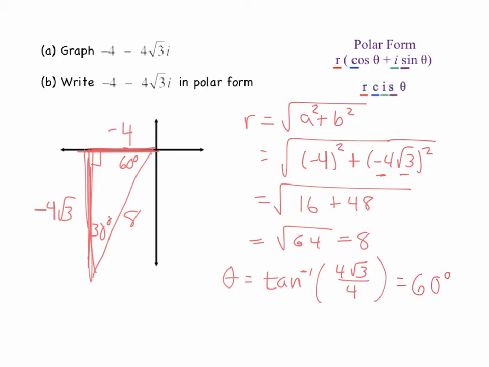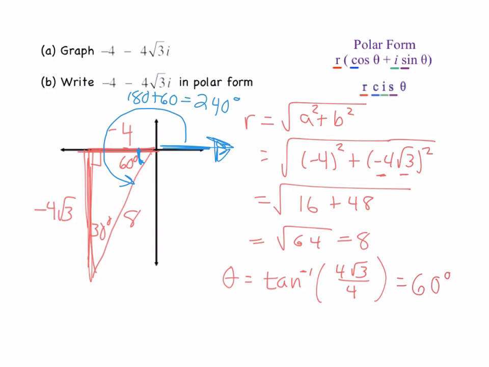To get the angle of rotation, no matter which way you do it, we need to remember that this is not the theta for polar. For polar form, we are always looking at how far I would rotate from 0, which is pointed to the right. If I rotate all the way around from here, I've actually got to go a full half circle plus another 60 degrees, and that's my actual theta for polar form. So 180 plus 60 more means I'm really looking at a rotation angle of 240.